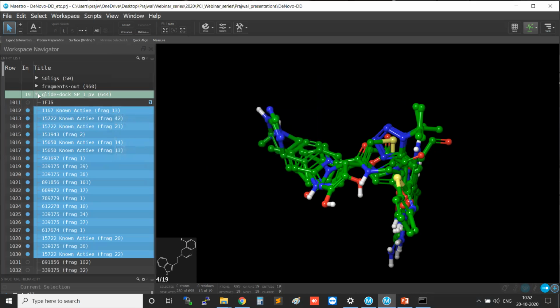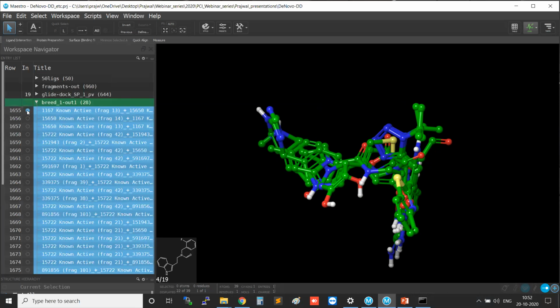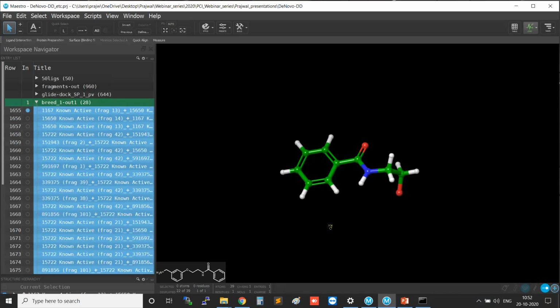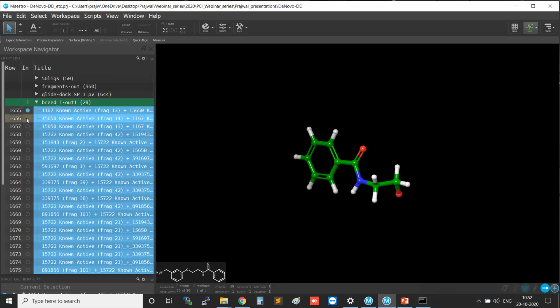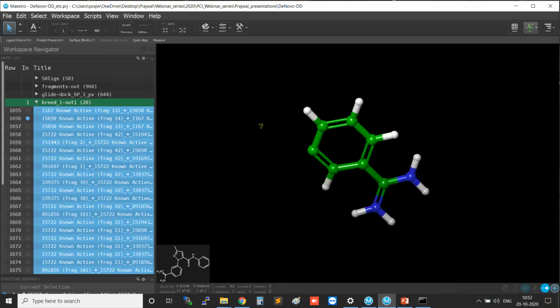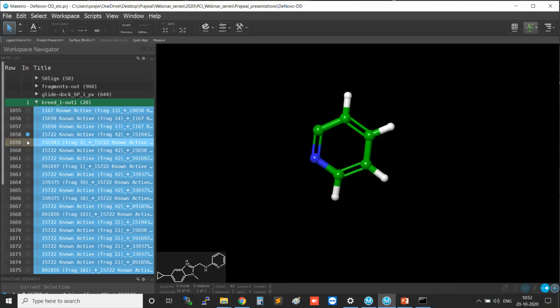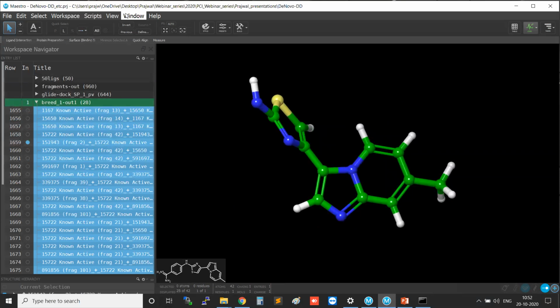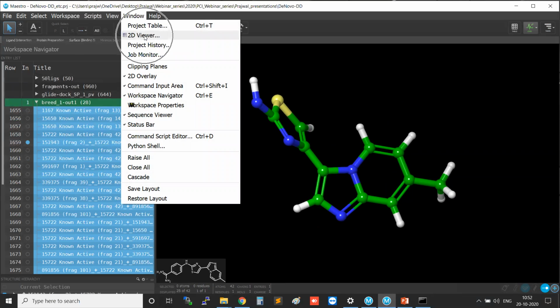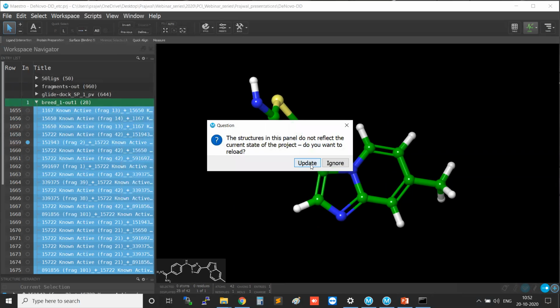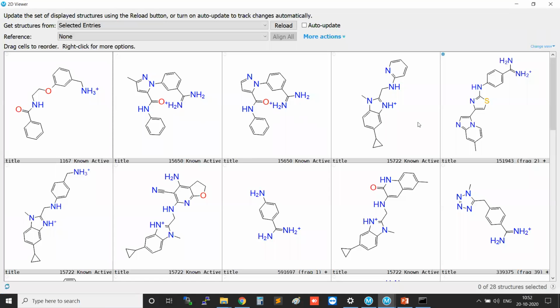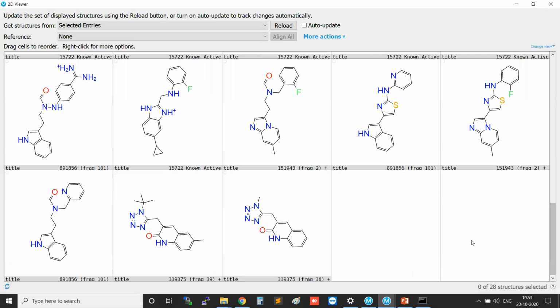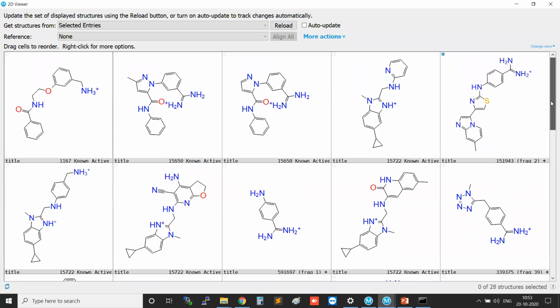Once you run this breed panel, it gives the output of various new molecules based on your various fragments. You can see here all of those molecules are joined based on their feasibility. Sorry, the new molecules are given here. Basically, you can check those molecules in 2D. So let's see in the 2D viewer, which is also present here in the Windows option, how those fragments are being joined and new molecules are being generated. So this is the library of new molecules which you have from your fragment based joining.